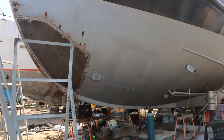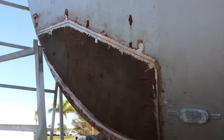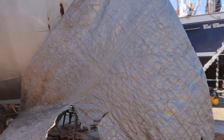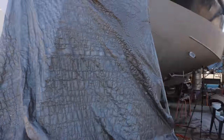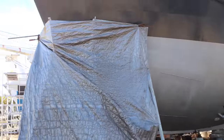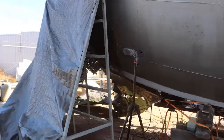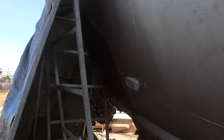It's the absolute crack of dawn, well, 0 hour, 9 a.m. So time to get this welded up. There's not a lot of wind, so I want to get it done first thing. Put the tent of doom up. You can kind of see I've made it as tight as I can possibly get it to the hull. It's not perfect. Down this end could certainly do with a lot more protection, but I think it's as good as we're probably going to get for the minute.